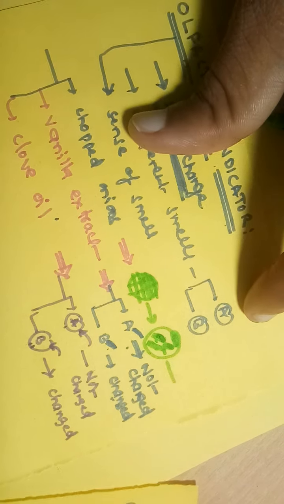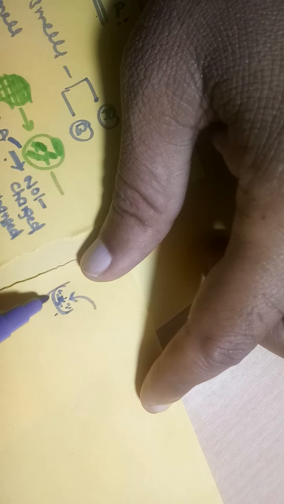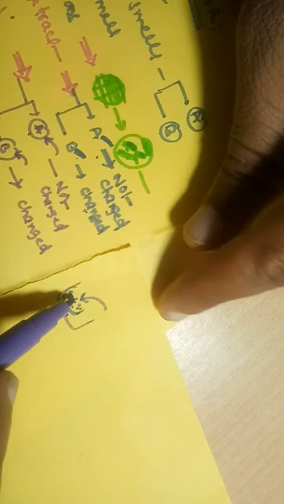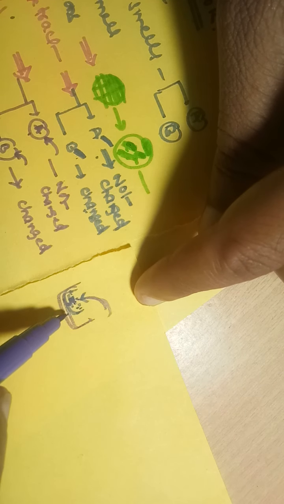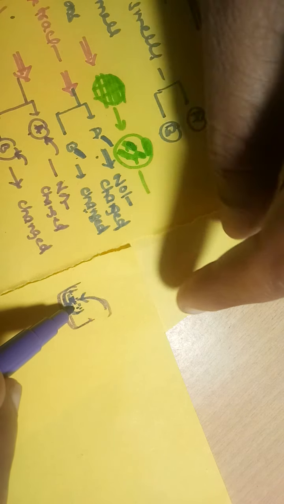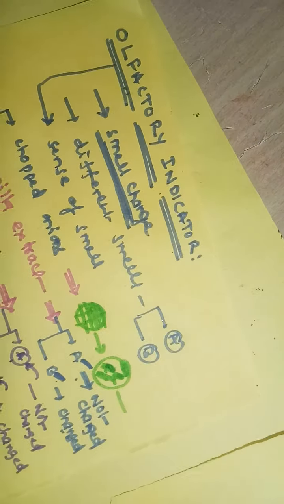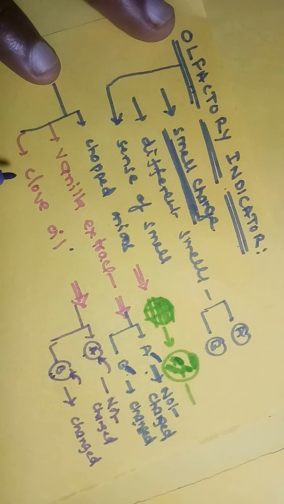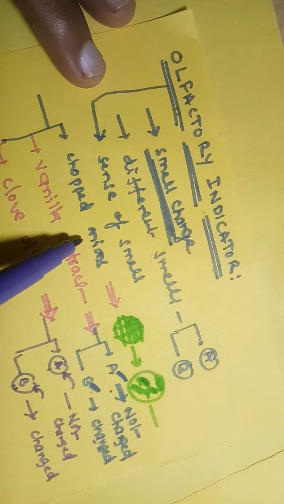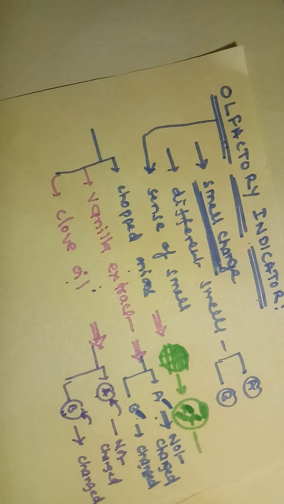So from that you can take one unknown substance or unknown liquid, and if you add clove oil to it and the smell is destroyed, that is said to be a base. If the smell is not destroyed, that is said to be an acid. So based on this concept we can determine acids and bases based on that smell change. Now, can you say what substance chopped onions, vanilla extract and clove oil contain?